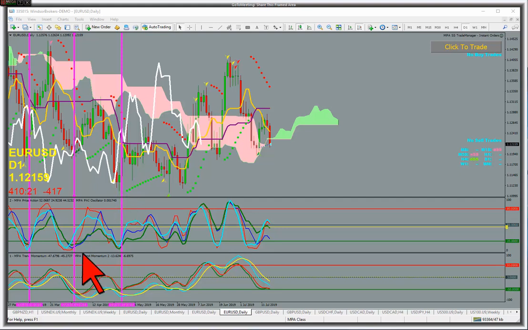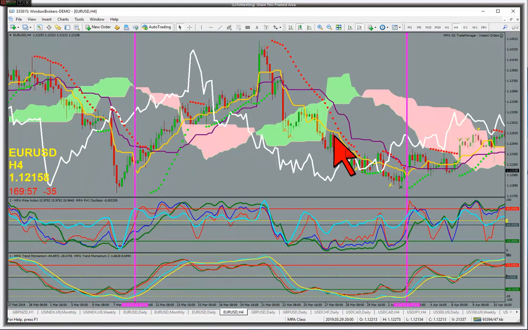So notice what I showed you earlier. The PAI did not hook unless the 4 hour had a hook and a cross. Now you're not going to see where this doesn't hook and cross. So now the daily has a hook and has a cross. So notice in each case, we got a hook and then a cross. We got a hook and then a cross here, and we got a hook and a cross later here. So watch what the 4 hour does.